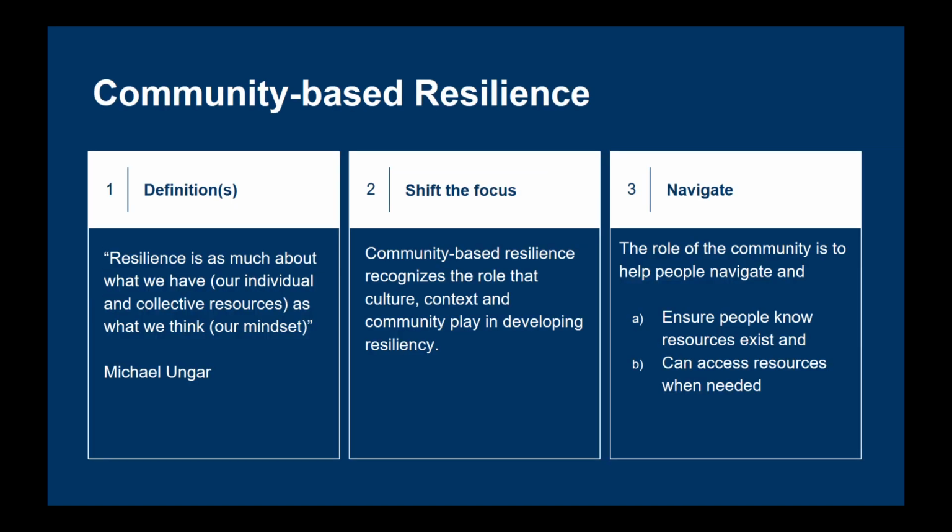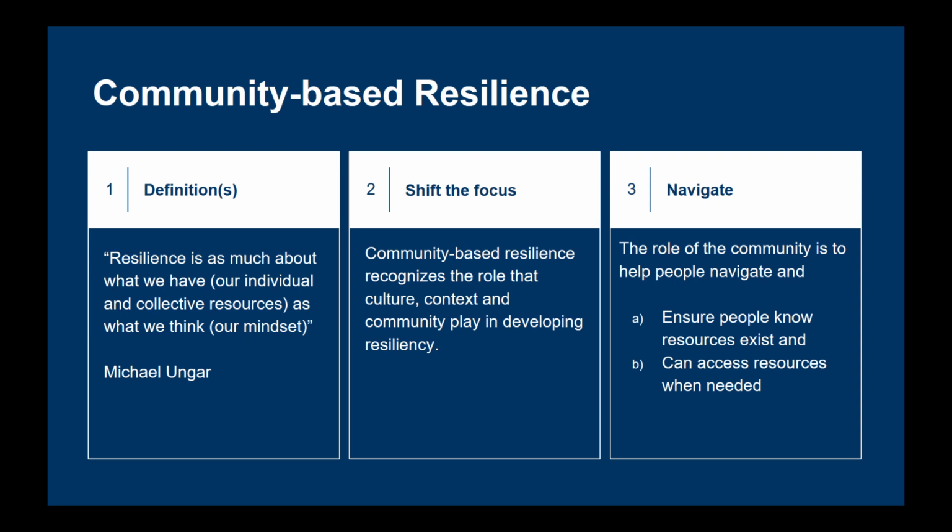So really quickly, I want to share an idea with you. This is the work of Michael Ungar. He's a leading expert in resiliency. He's Canadian-based, and he's done a number of worldwide studies on what makes communities resilient. And I wanted to take some of that and share it with you today. If we see the first quote that he has here, resilience is as much about what we have, our individual and collective resources, as what we think, our mindset, which might be a bit different from how you've been thinking about or hearing about resiliency.